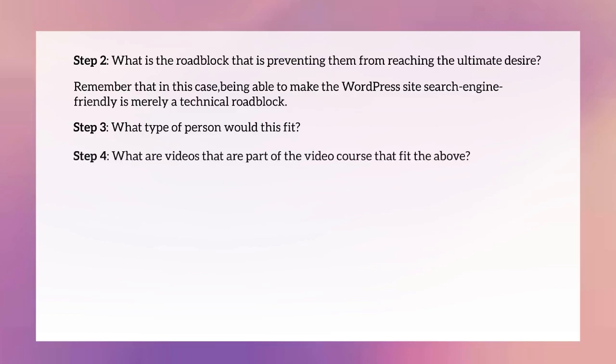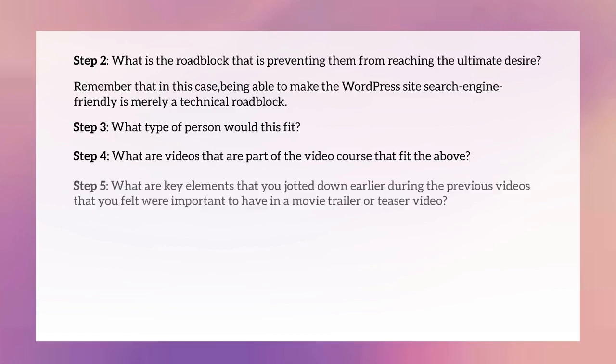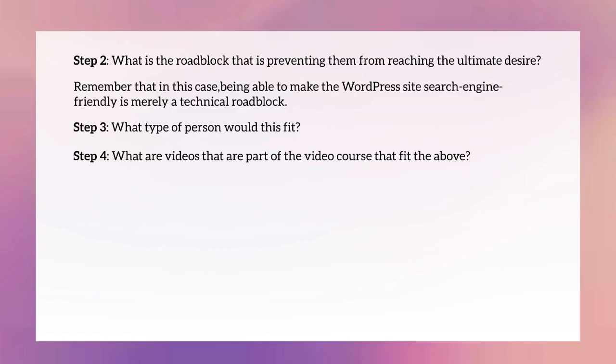So pause the video, write that down, and then move on to step number 4, which is, what are videos that are part of the video course that fit the above? So if I refer back to the WordPress search engine video course, I can think, well, what parts of the video course make it so that a newbie feels comfortable or an expert feels comfortable? Well, if we think about it, the 5 factors video would be important. And then maybe pieces of the screen capture video for how to do it.